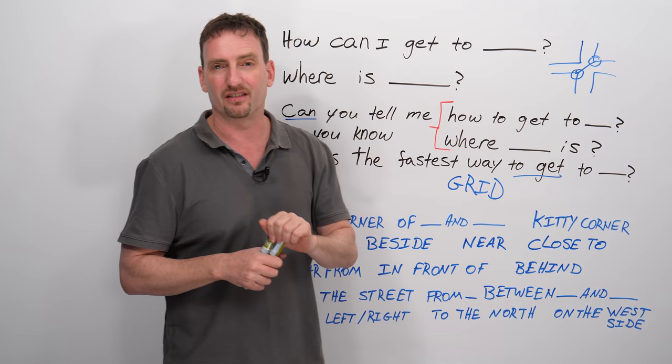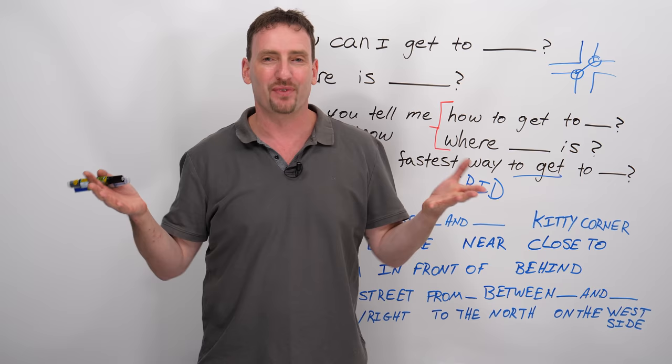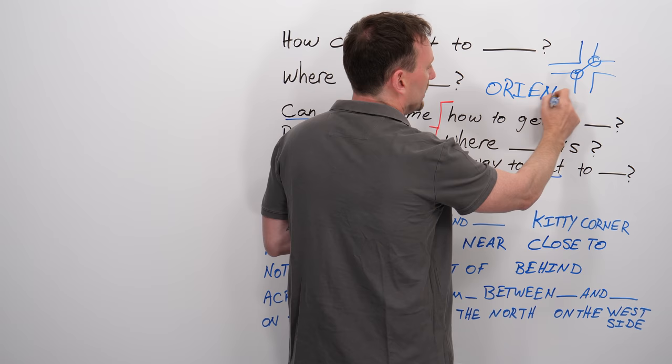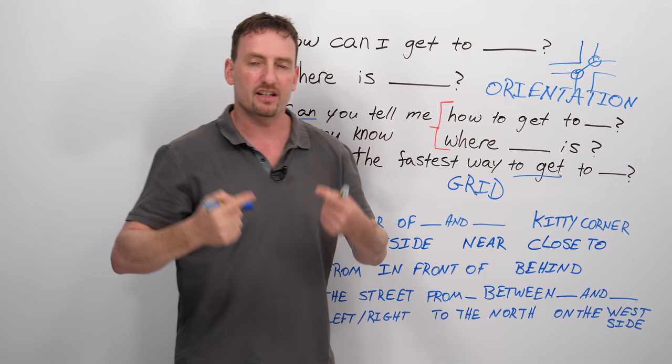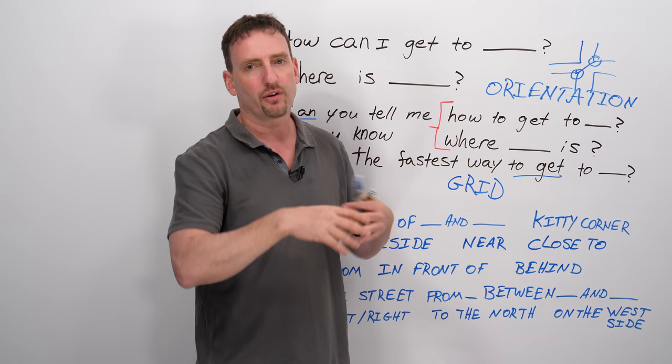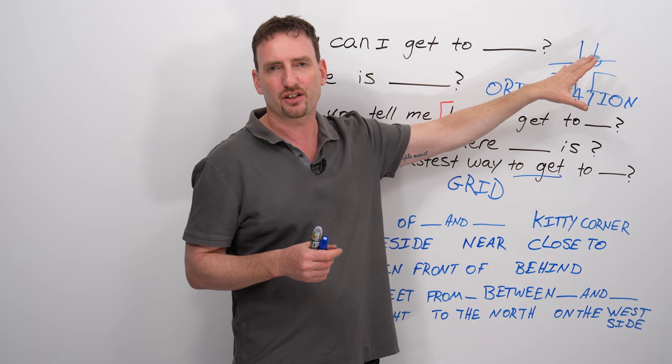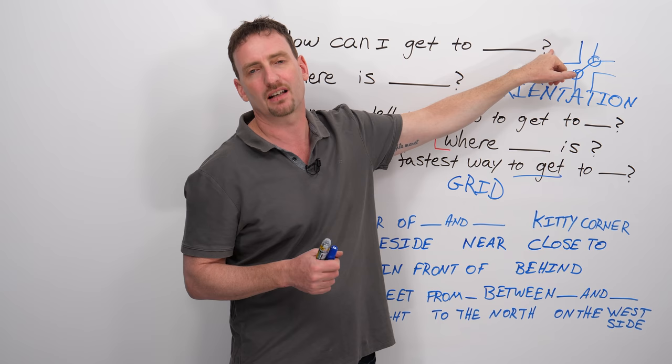Mainly, what you need to understand is where is north. So when you're standing on the street, always try to get an idea of where is north, and then you know all the other ones. This is called orientation. So when you go to a new city, become oriented with the layout of the map, of the grid. Always get a map, figure out which way is north, and then you'll start to understand. To the north means in the direction of north, on the west side. So sometimes, somebody will say something is at the intersection, but you want to be more specific, so they will tell you it's on the north-west side of the intersection, because there are four.